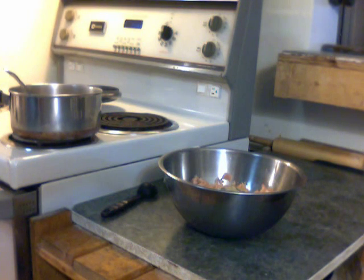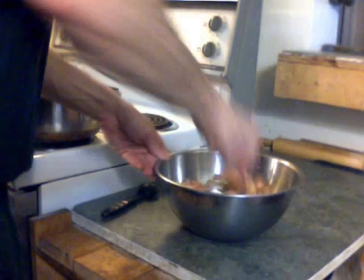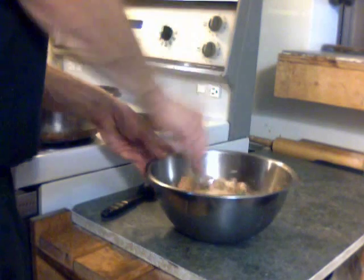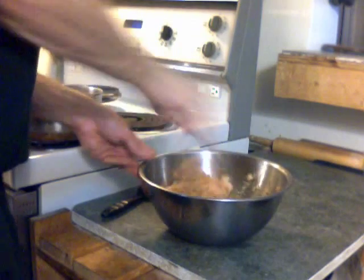Just gonna rinse that off right away so it doesn't stick to the masher. I'm gonna clean the masher right away. All right. Now I'm just gonna flip this real quick in here. Get all the meat seasoned and coated right away.